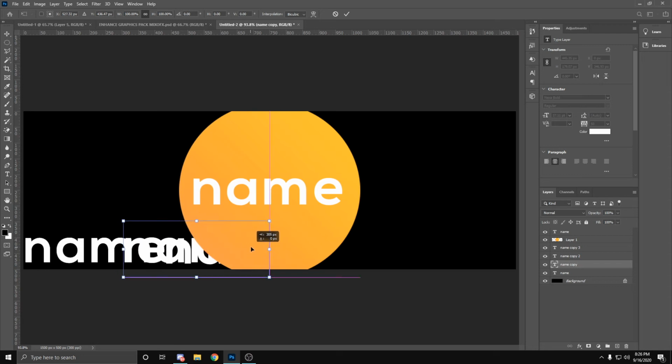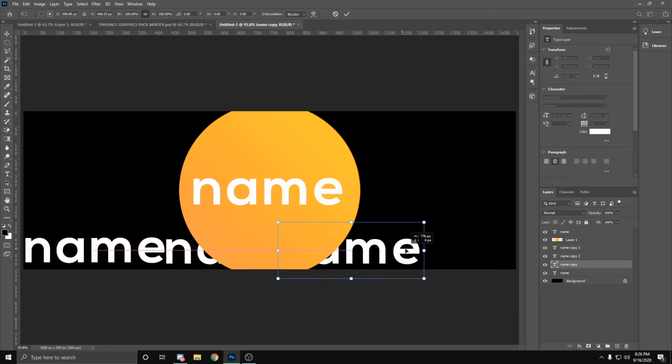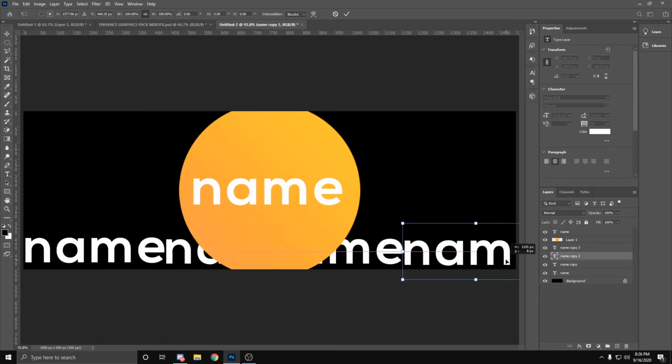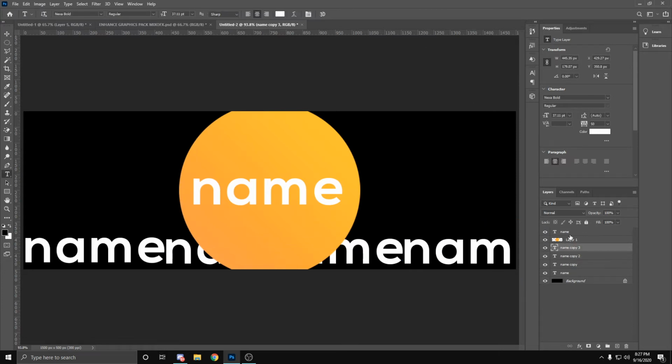Make sure it's lined up. Just gonna put it like this because you can't really tell, and get your last copy and drag it over. Control T, just drag it. Alright, that looks good. I need to push this up a little bit, make sure it's even. Alright, and now you want to highlight all these texts. So hold shift and click down to this one, and then press Ctrl J.